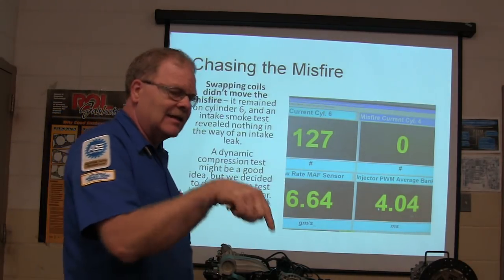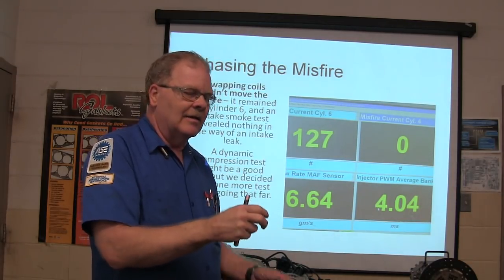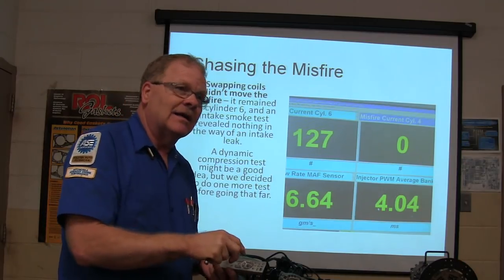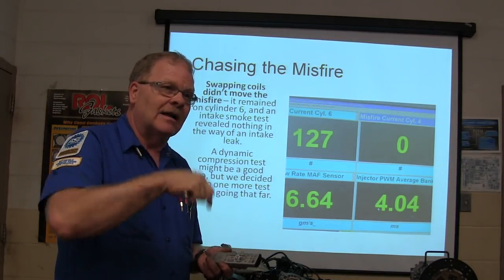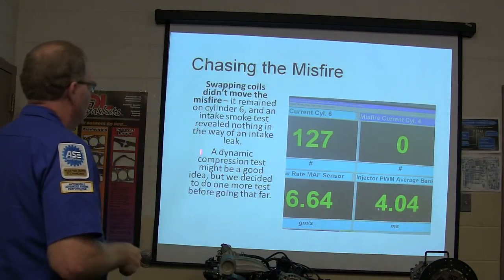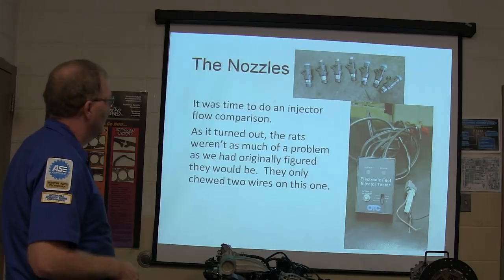If you've got an intake leak right by an injector, it'll miss on that cylinder, like with a bad O-ring. If I ever decide to make one run bad, I'll pull an O-ring off the injector and put it back in there so you're leaking a lot of air around that injector, and you have a misfire on that cylinder. So think about that. All right, a dynamic compression test might be a good idea. We decided to go one more test before going that far.